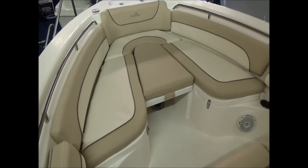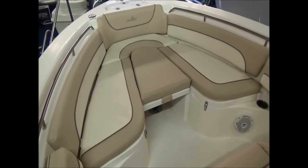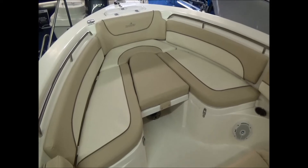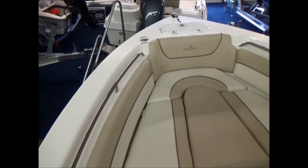For our market, there are a lot of people that want to be able to fish all day but then go to the islands, sit at the dock, go eat dinner, and have some drinks with their friends — it's perfect for that. And of course, in a center console you get a really great ride, so that's what it's all about. You can flip these backrests out when you're running, and now you've got a great place to lay out in the front of the boat, just like a bow rider. So you're getting a really good entertainment boat that rides really well.